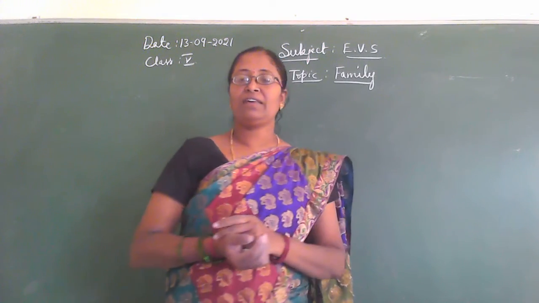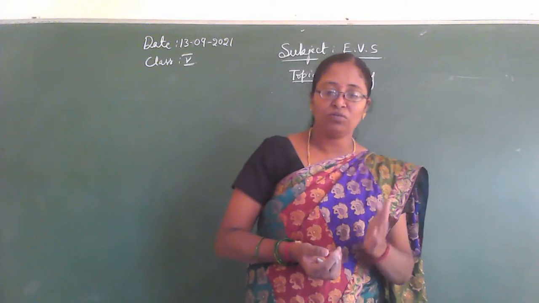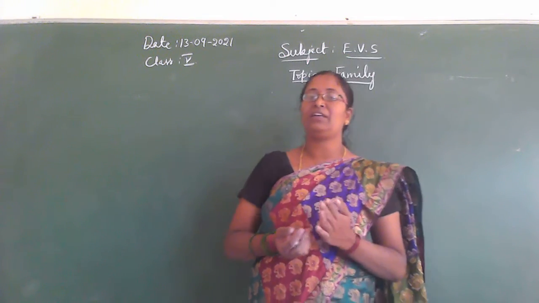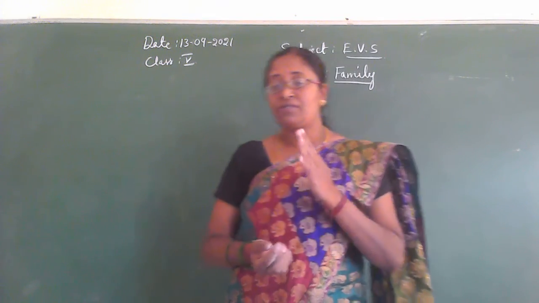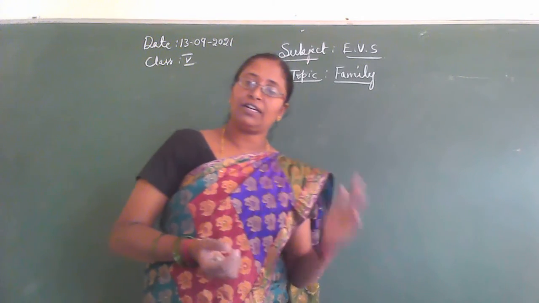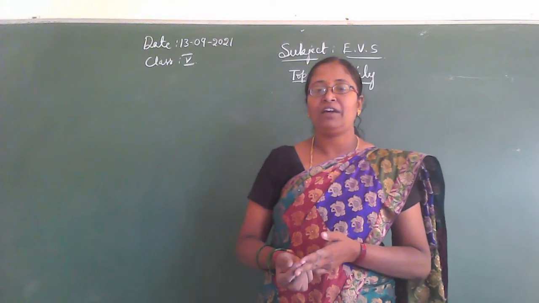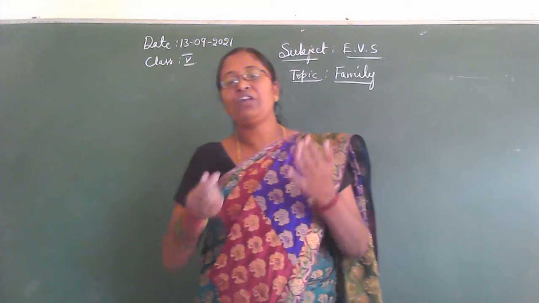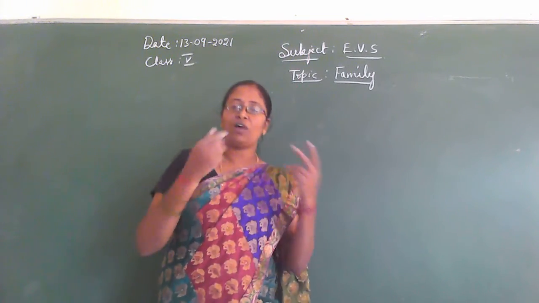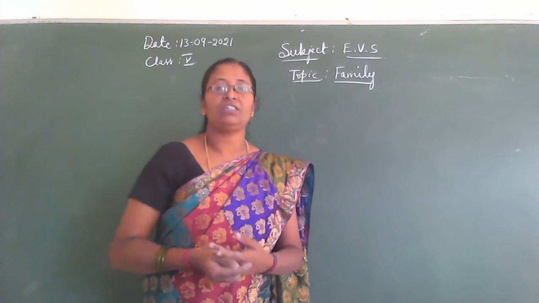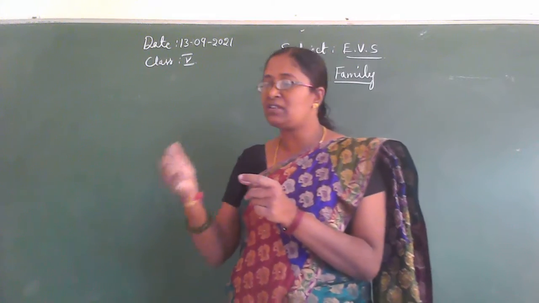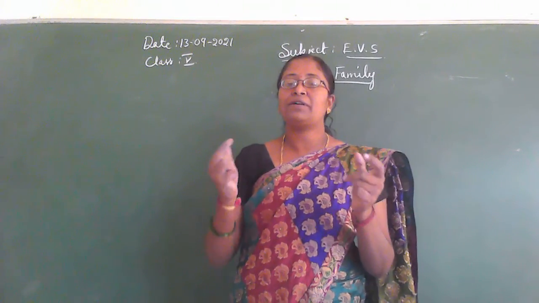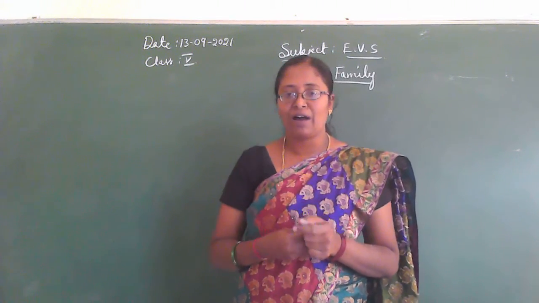So, in the family, we learn about what is a family. In this lesson, we learned about what is a family, what is a family tree, and what are the types of the family. And then symbols, how we can use the symbols while drawing the family tree. And we can understand the symbols. By drawing the symbols, we can understand the persons living in the family.